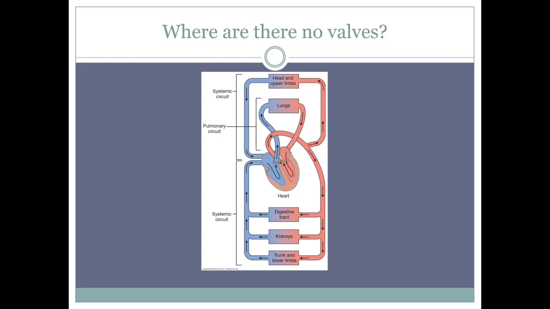eventually back through the right atrium and then into the pulmonary vein, okay, which goes right to the lungs, right? There's no valve from the pulmonary veins into the left ventricle, sorry, just as there's no valves from the vena cava coming in to the right atrium, okay? So that blood coming back into the right and left atria has no valves, okay? So blood can back up in either of those systems when it's not moving forward, okay?